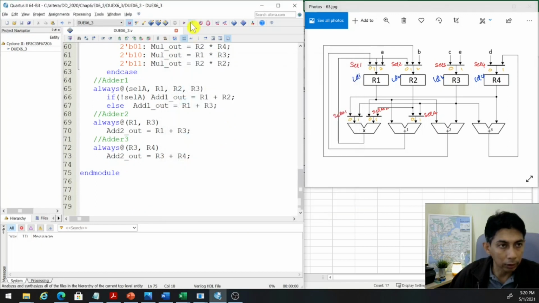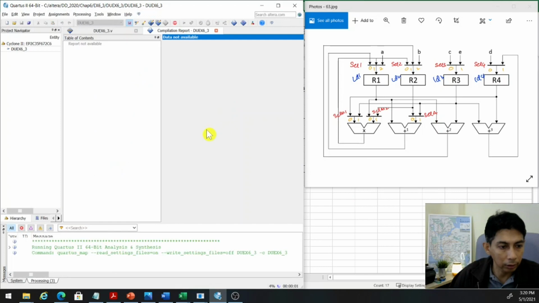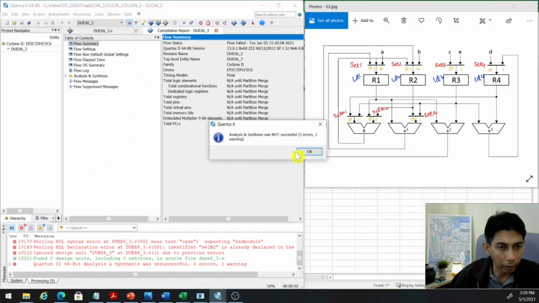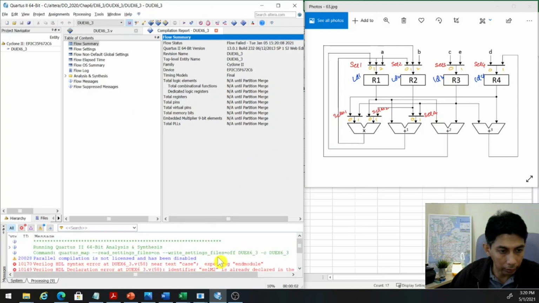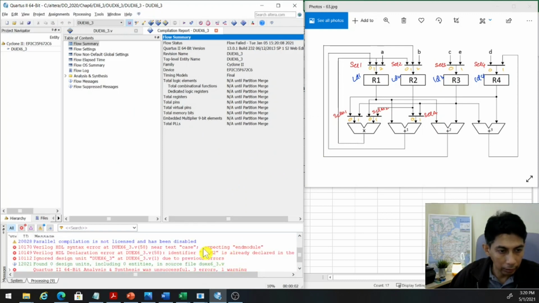Try to synthesize the design. I hope we don't have errors, but we have 5 errors here, so let's see what the problem is. It is a syntax error that should be easily fixed.